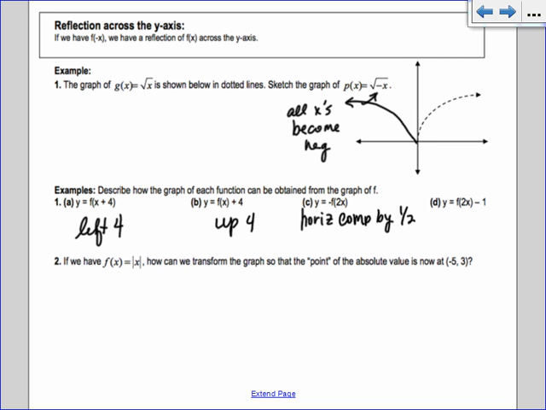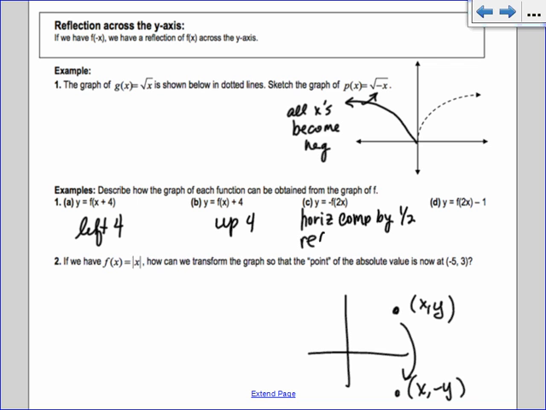And then the negative out front, does it change the x values or the y values? If it's out front, the y values. So if your y values become negative, if you have some kind of graph, and you had a point that was up here, and its y value became the opposite y value, it reflects across the x-axis. So reflection over the x-axis. Oh, I should have mixed it up. So f of 2x, again, horizontal compression by 1/2, and then this one goes down 1.